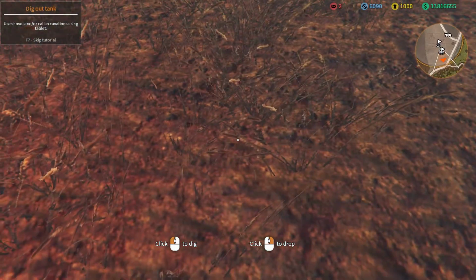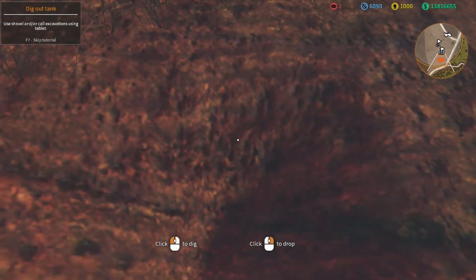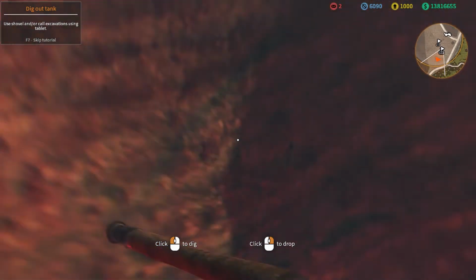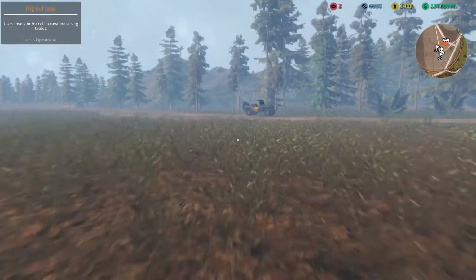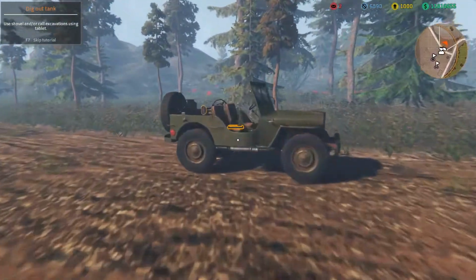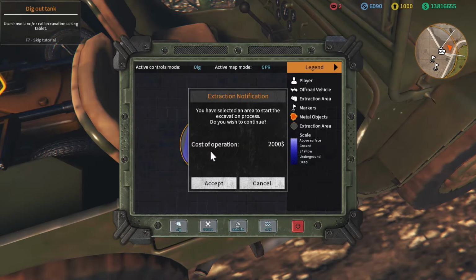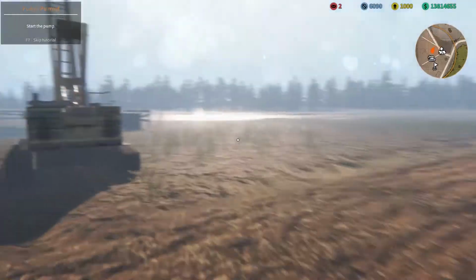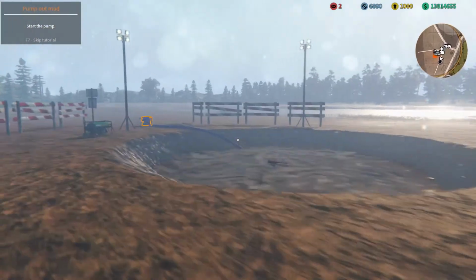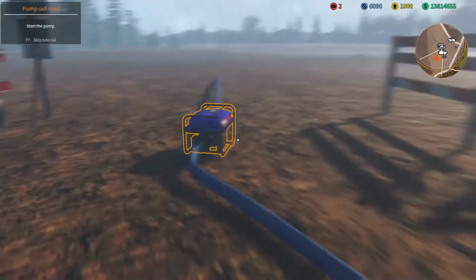It should be this one. Yep, there it is, I can see it. M1911, alright. And we're gonna go quickly extract the tank. This is recorded not long after the previous Tank Mechanic Simulator, just because I enjoyed the previous one so much that I wanted to do this again. So there's a water source which we can extract.